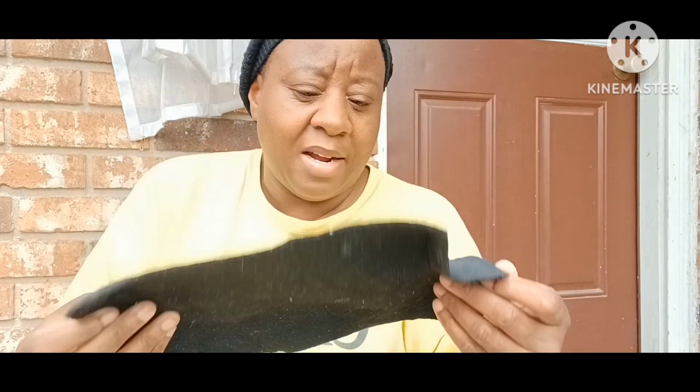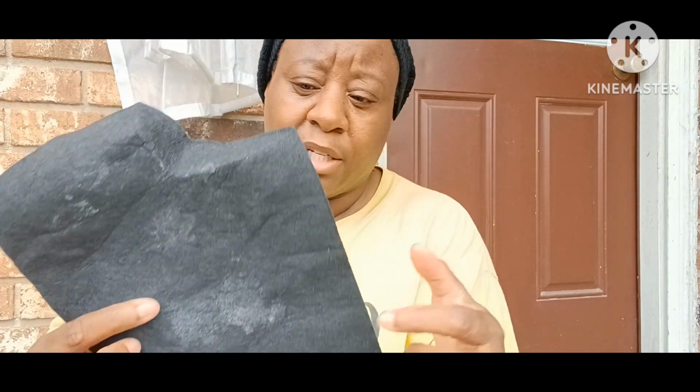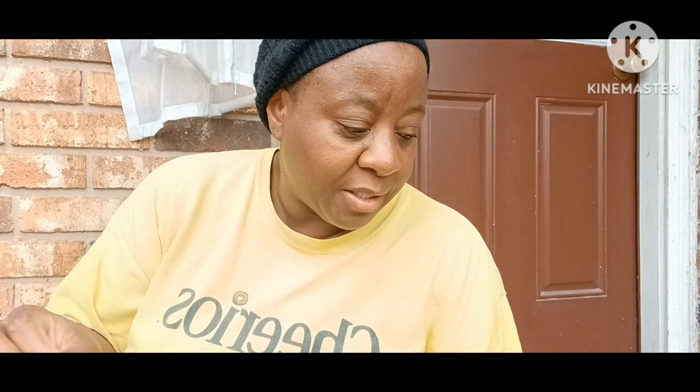Interior of the inside. There was some stuff. I don't know if that's the glue or what, but I did bleach it and try to clean it the best I could. I had it soaking. It's been soaking for about two days? I can't remember. And then this is the other one.